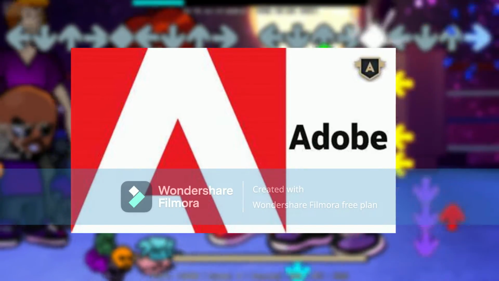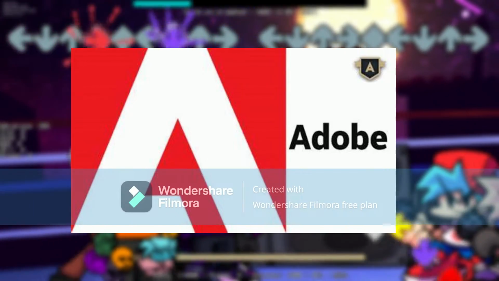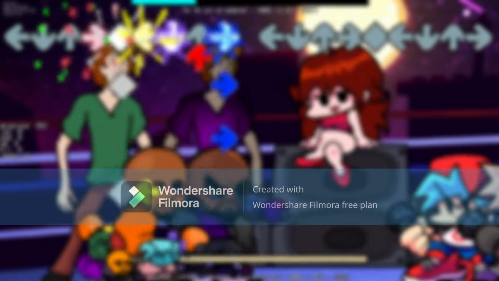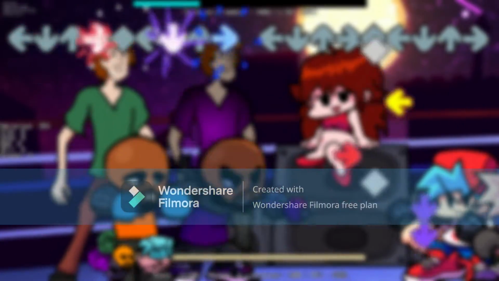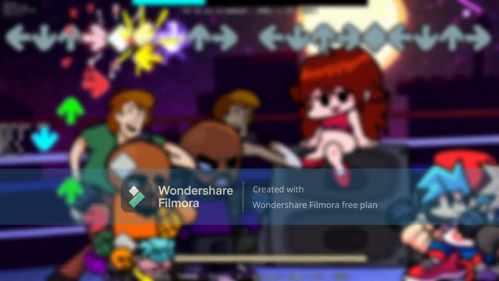And you will need a DAW to make your own characters, but it does cost $21 per month if you want to use it. And you would also need, of course, the Leather Engine folder to make your mods.